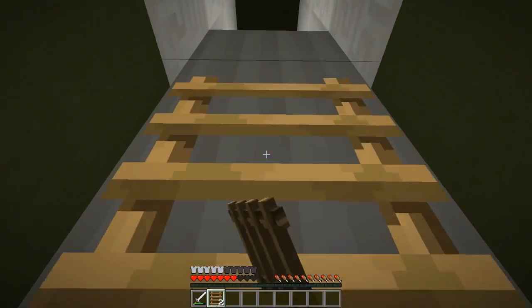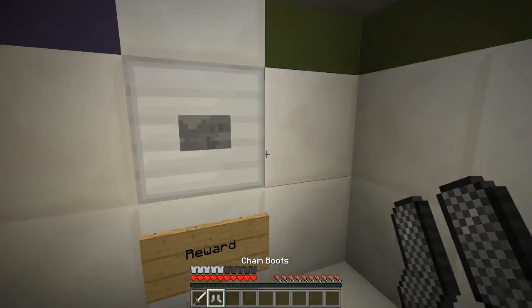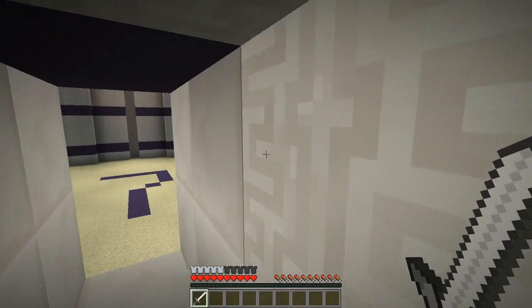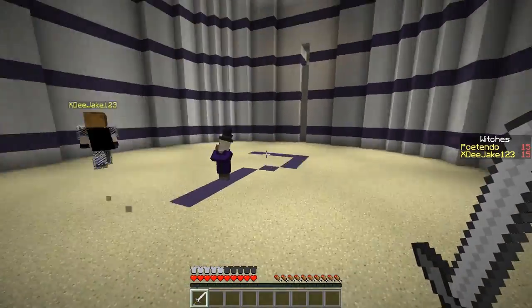Okay, go. The ladders are there. I think that these guys can climb them, though. Booties! No, they can't. Booties? Oh, this one's gonna be bad. This is gonna be like Enderman or something. Let's see. Witches? Oh, that's even worse!